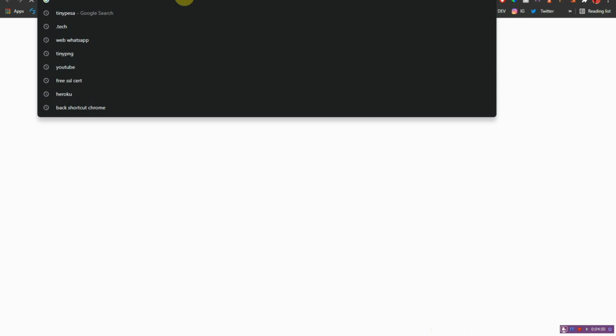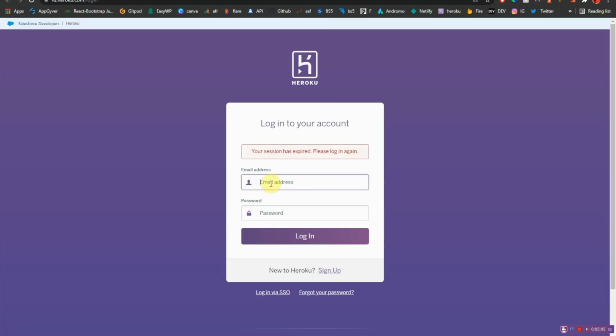The complete guide on how to set this up, you can easily find it at Duebodani. Duebodani is how to connect PHP and MySQL to Heroku. Okay, so let's give it a minute or two. In the meantime, let's log in to Heroku.